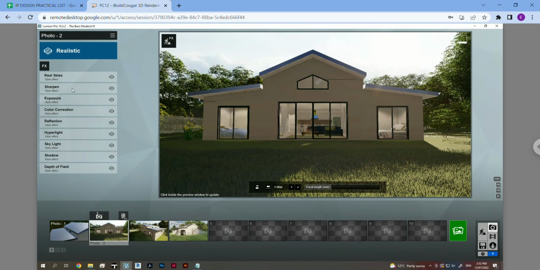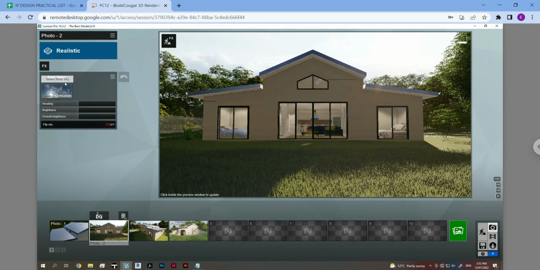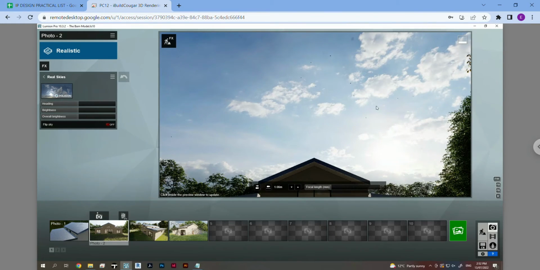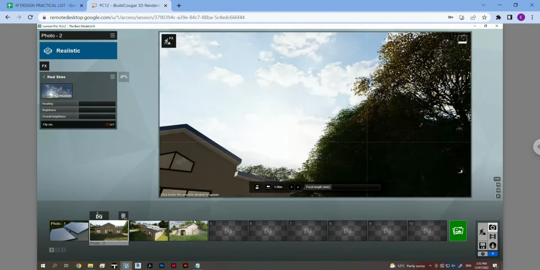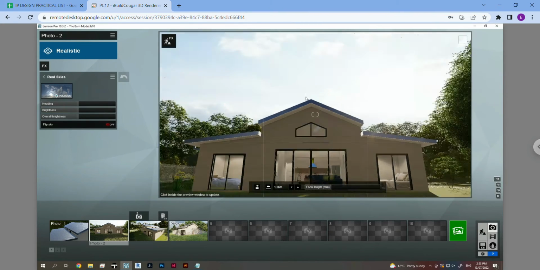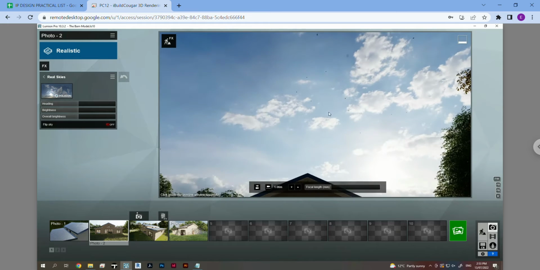Alright, so that's saved. I want to change the direction of our sun. So probably the best effect out of all of these, for this shot at least, for any external shot, is the real skies. So going into that, we have an editor here. For starters, you can select what the actual sky is. I can move around in this view because I have the camera stored here. So there's not too much trouble if I'm looking up here.